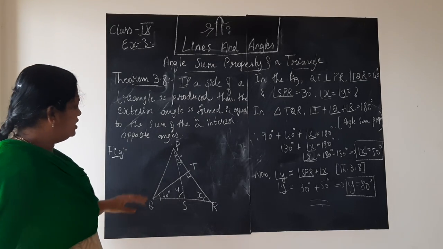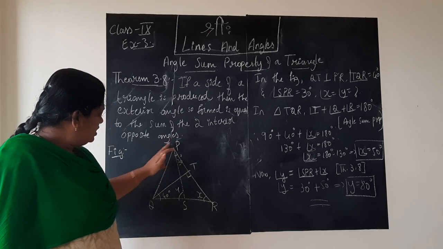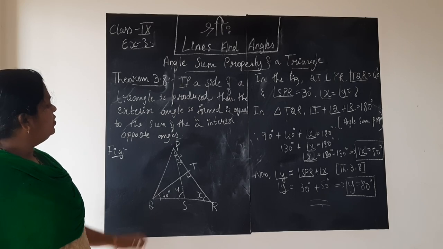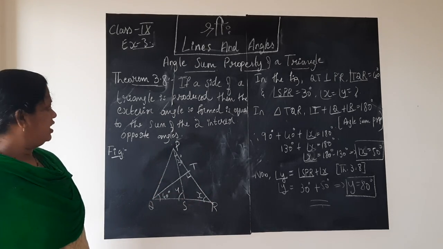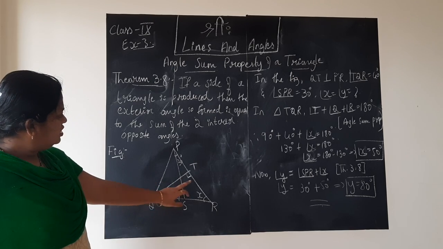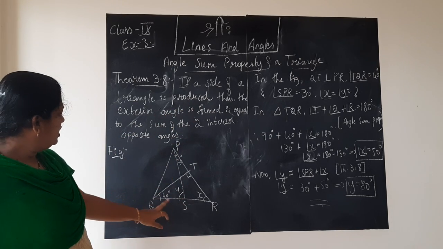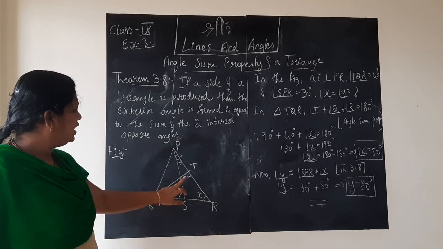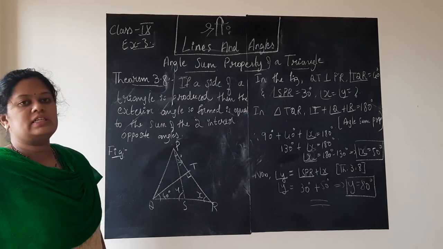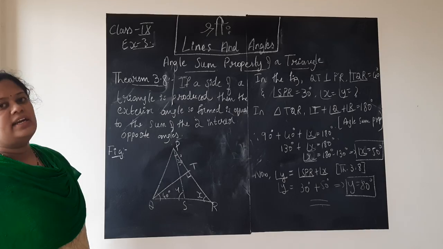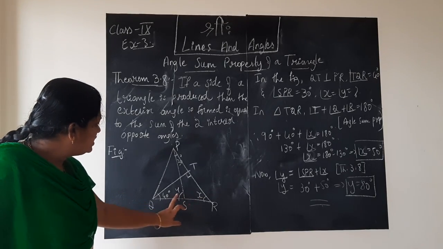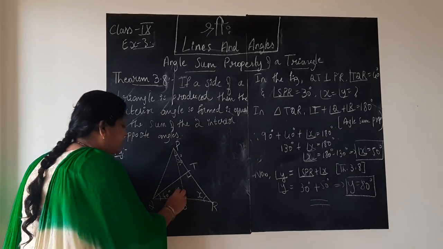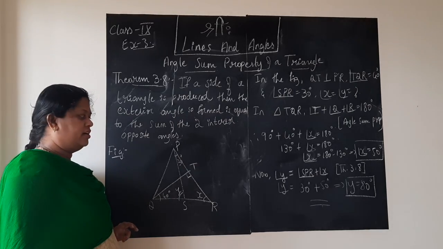In this example problem, the triangle PQR is given. QT is drawn perpendicular to the side PR of the triangle and PS is drawn such that angle PQR is 40 degrees and angle SPR is 30 degrees, and since QT is perpendicular to the side PR, angle T is clearly 90 degrees. Here you have angles X and Y. R is X, S is Y. So we need to find out what these angles X and Y are, children.